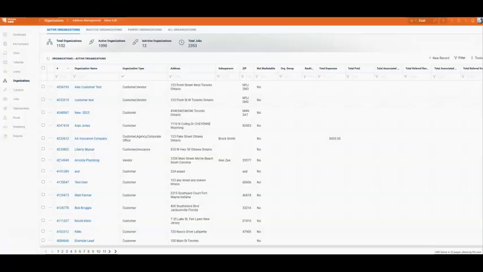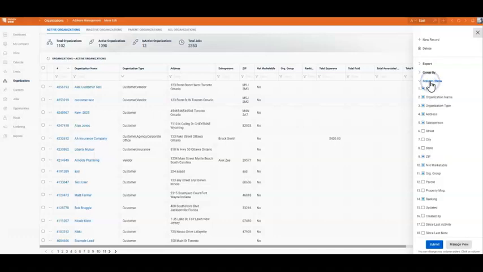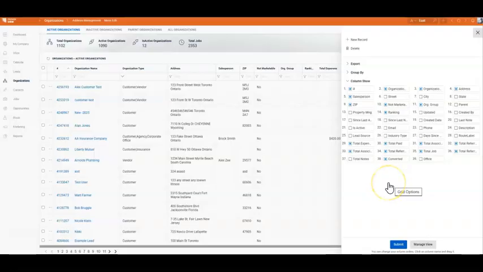The lead source and industry type fields, when selected on your organization records, can also be added to your organization's lookup screen. Navigating over to the Tools option, select Column Show. In here, you'll be presented with a list of available fields for the lookup screen, but we're going to select Manage View to give us a better look.